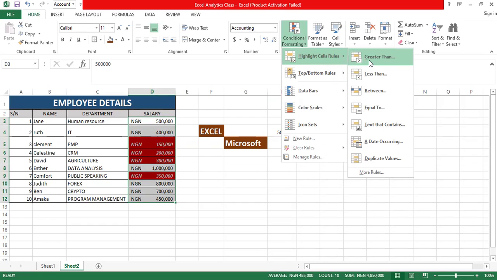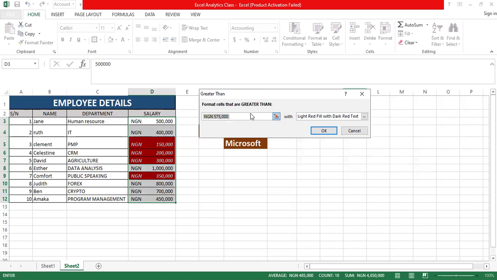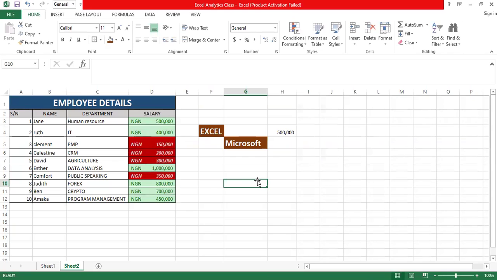All right, so if we do greater than, and I say greater than, in this my own case, okay? So I have this condition for my greater than. I want all of us to get to this point.